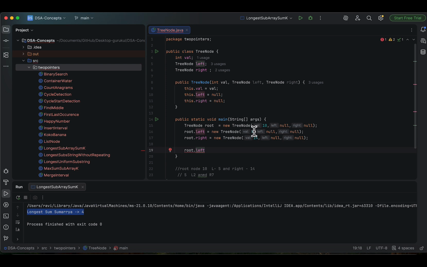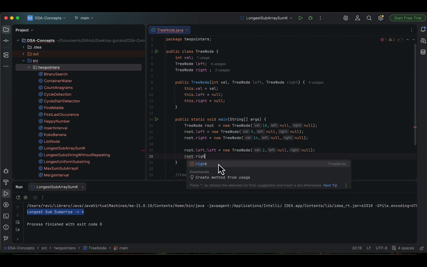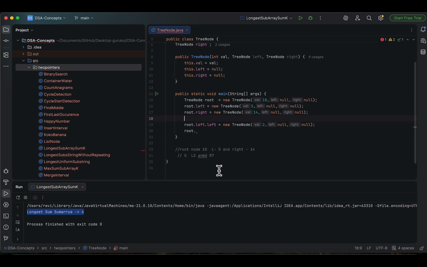Root dot left means 5, but I have to add the left of 5, so I have to add 2 as left, right? This is how we are going to link the new tree node. I'm going to give the value like 2 comma null, and in the same way root dot left dot right, root dot left means 5, root node is 10, right? Now 5's left is 2 and 5's right is 7, right?